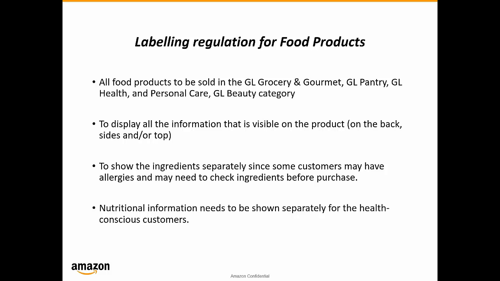Then nutritional information. For example, if I'm health conscious, I look at what the nutritional information is for certain products. So a clear image should be provided so that a customer can choose whether this is the right product for them to consume or not. So that is more or less the labeling and display requirement.